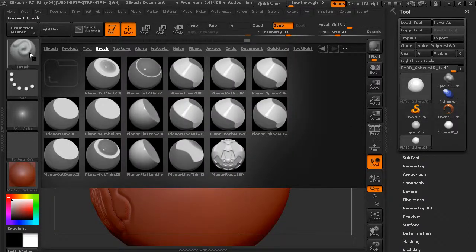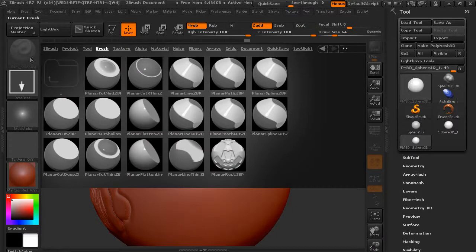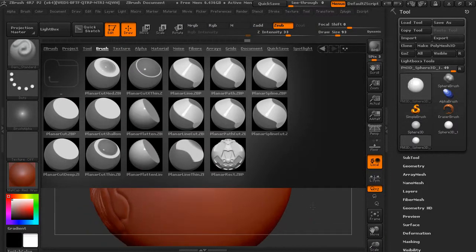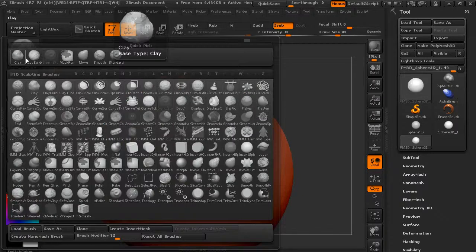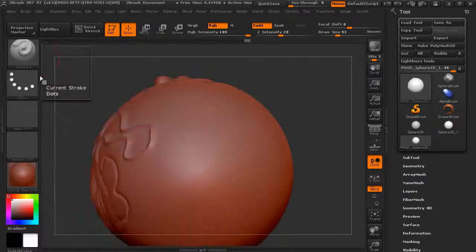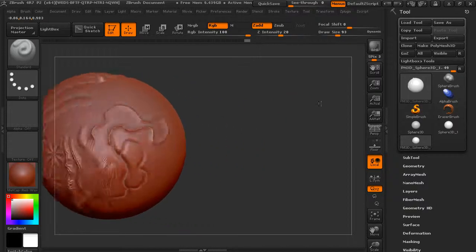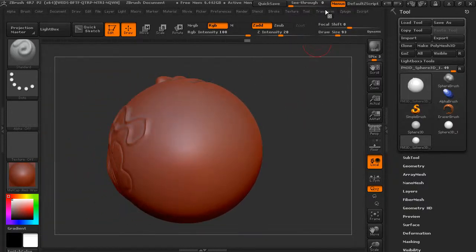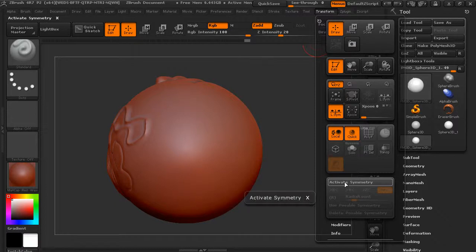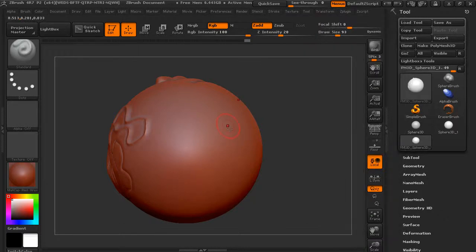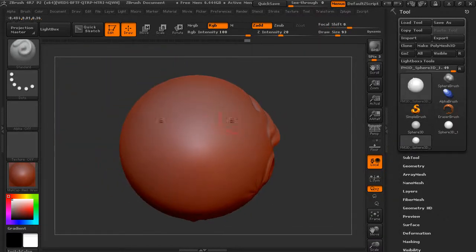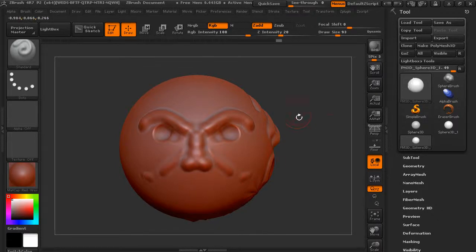Now, in addition to that, let's go back to the standard brush. So let's go back out of Lightbox, go into brushes. I'm just going to hit S and T to go to standard brush. Now, a lot of times we'll be working with something that is symmetrical. And so we can come in here and activate symmetry, and you can hit the X key to do that. But you can also do it under the transform palette, and you can choose the axis you want this to be. And you can see we get a preview dot there. And so now whatever we do is symmetrical. And so we can really quickly create some symmetrical objects just by using that.